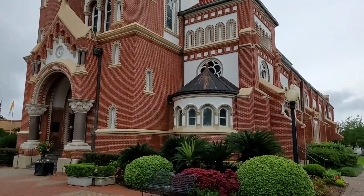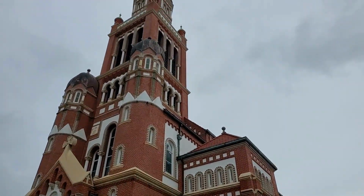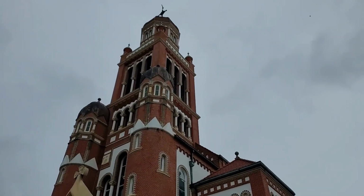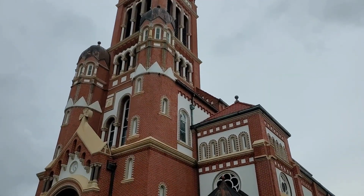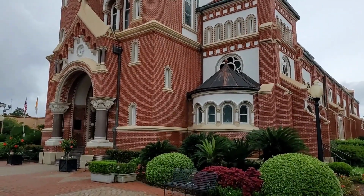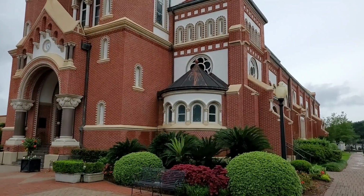One more awesome look at the exterior of this monster of a beauty. And it really is this big in person. It's almost like the camera doesn't really capture quite how big this is. I've said it about 80,000 times in this video already, but this place is just simply beautiful. I love these old Catholic churches. There's nothing like it.